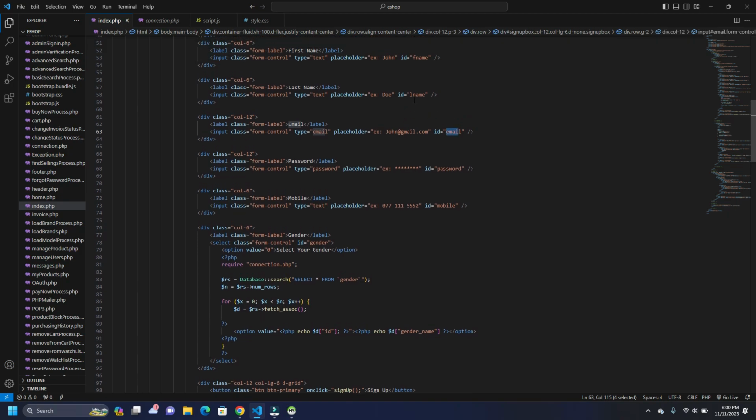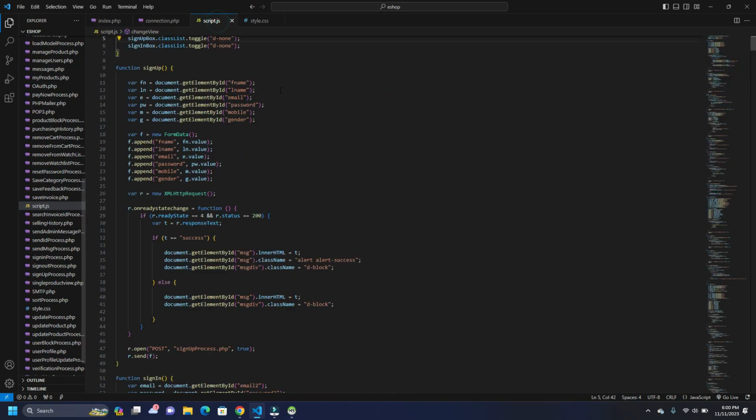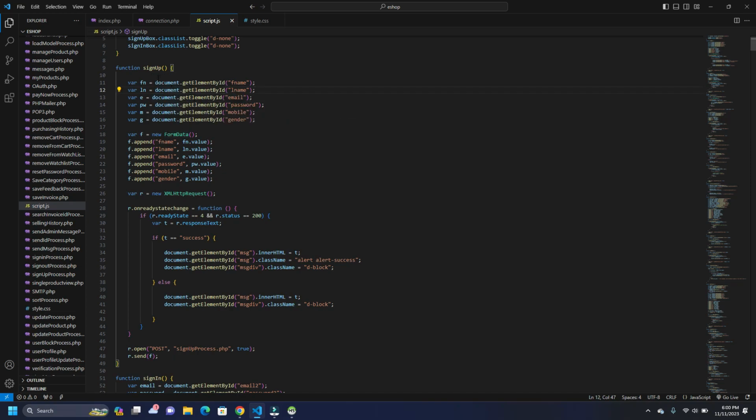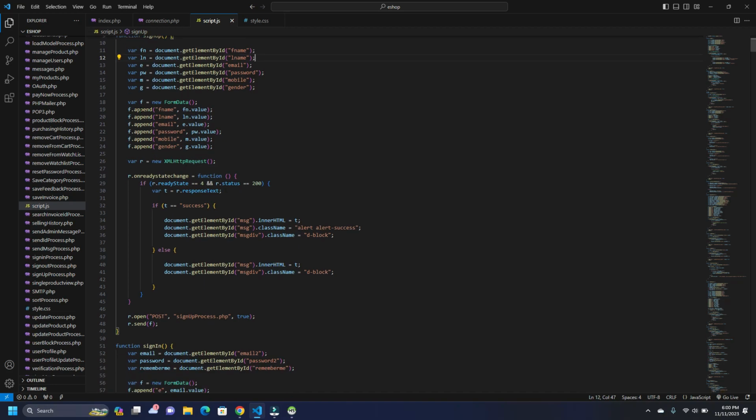Those elements are assigned to variables, and I have created a new FormData and assigned it to the variable f, and the values of these elements are assigned to the form data. That form data is sent by the POST method to signupprocess.php. Let's see what the signup process is.